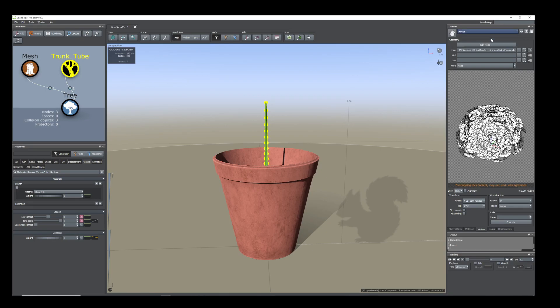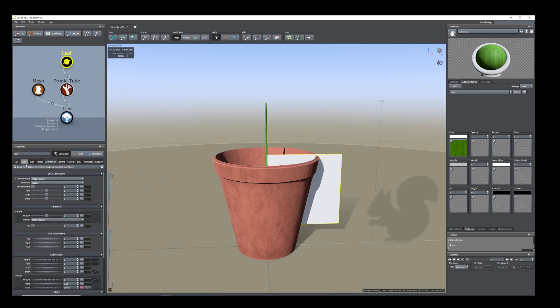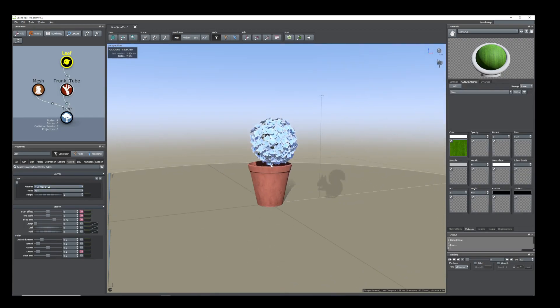The flower will be here — here is the flower which I have created. You have to position it. Go to Material — I have imported the flower material. Select the material. Go to flower, go to flower. Now select the trunk tube, add the leaf, change the position to up, and go to Material and add the flower material here — so you can see the flower has come here.